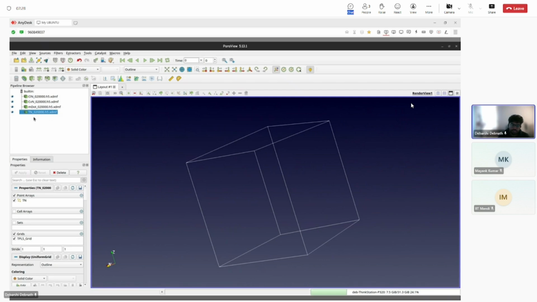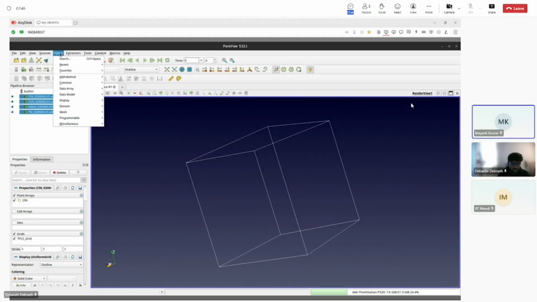So what we're going to do is just again in this tree, press Control and select all the files. Then in the top panel, there is filters.